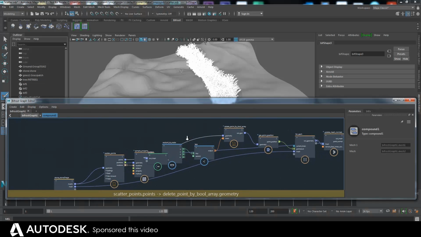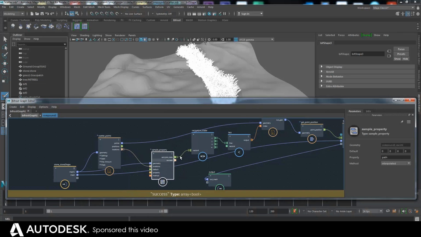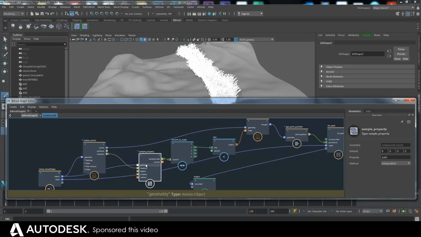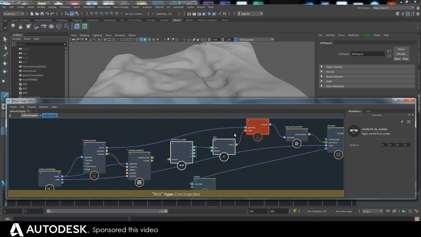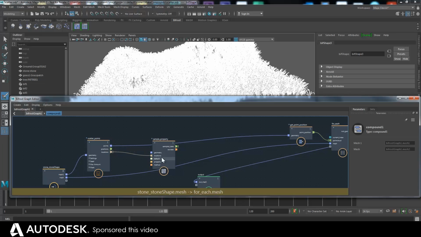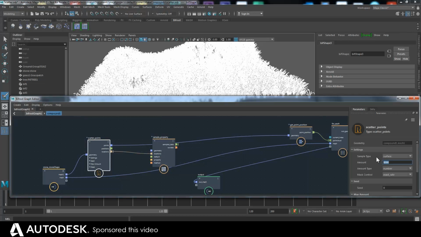And on this one, what I'm going to do, instead of using that path thing, so sampling property and getting the path, I'm going to sample the property and get the point normal instead. So I'll get rid of all this stuff. And here, oh no, looks like it might have crashed. Oh no, it hasn't. It isn't just not deleting any of them. That's okay. I'll put that amount down to like 800 while I'm working.